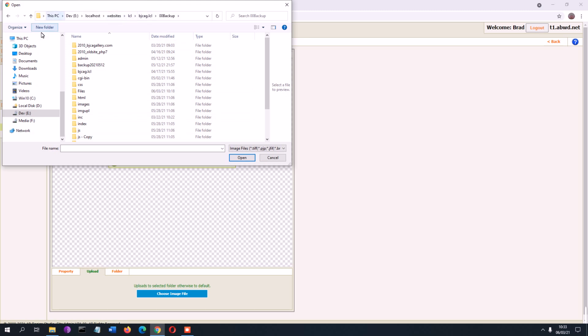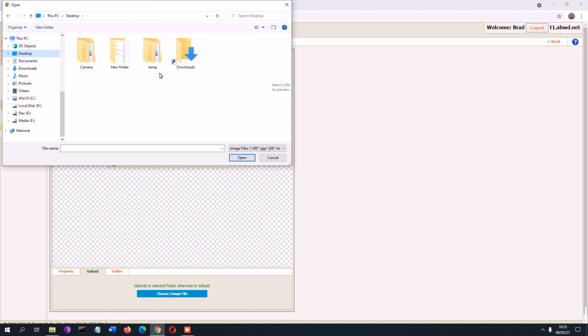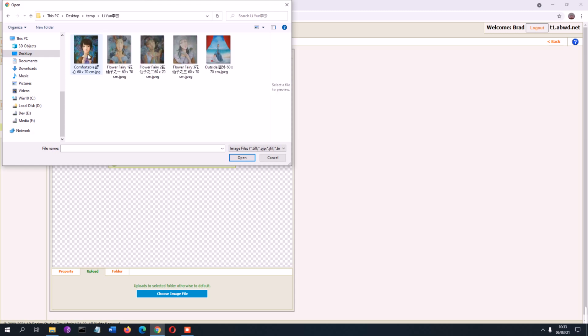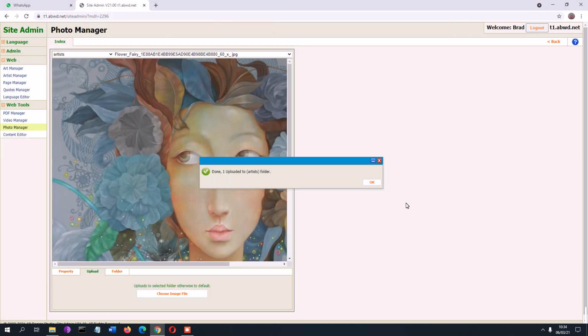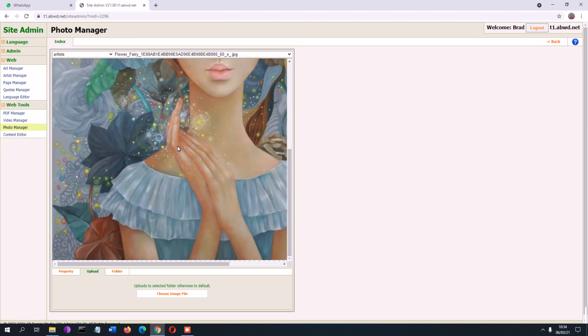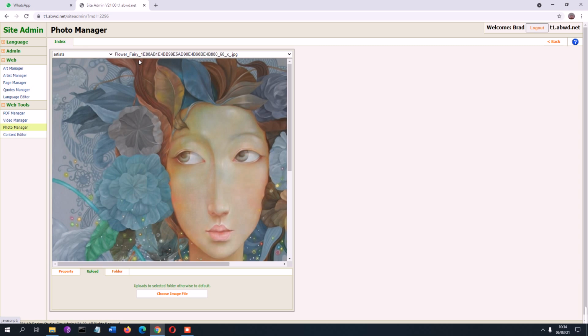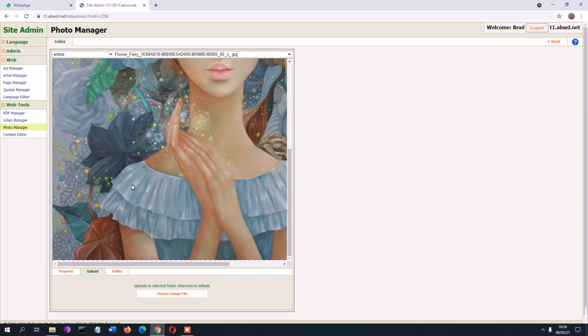Oh yeah, I have some on the desktop. Here, for example, if I wanted to upload this flower fairy, I just choose that, and it's uploaded here, right? And then it will be in the artists folder.